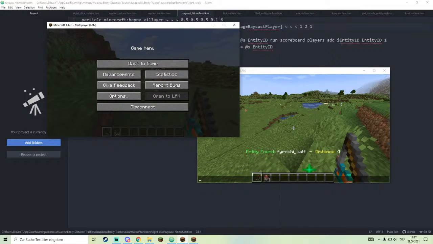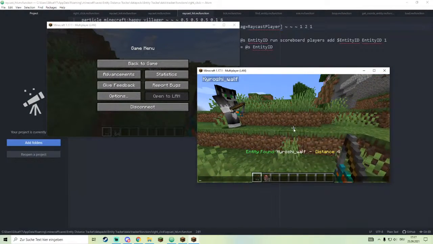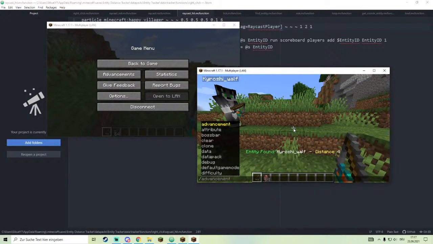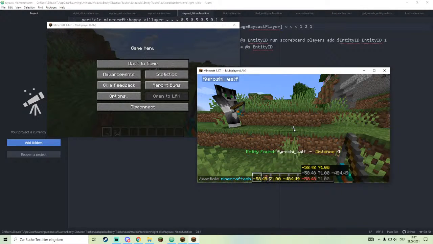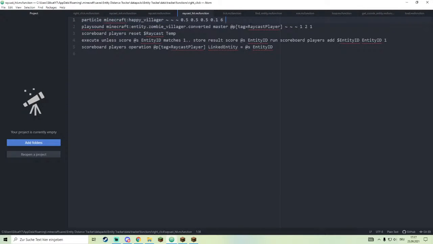The particles should also only display for the person who did the raycast. So particle blah blah blah. And then normal at S probably, or normal at P tag raycast player.